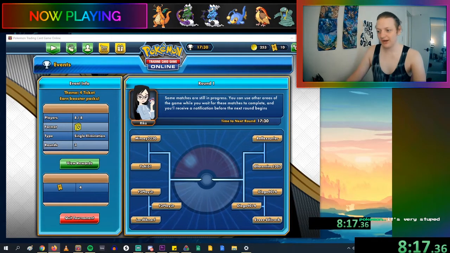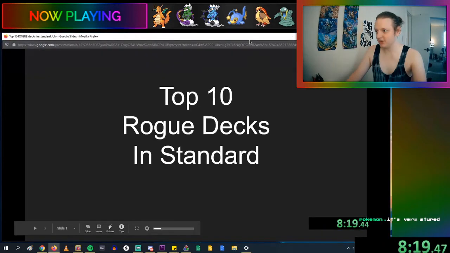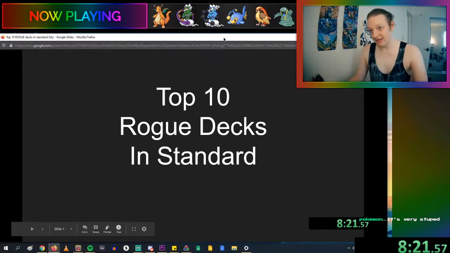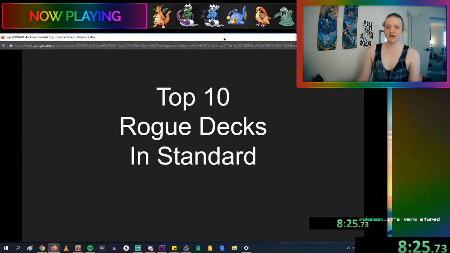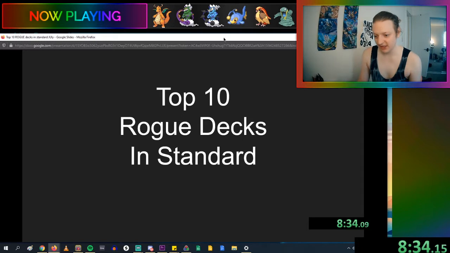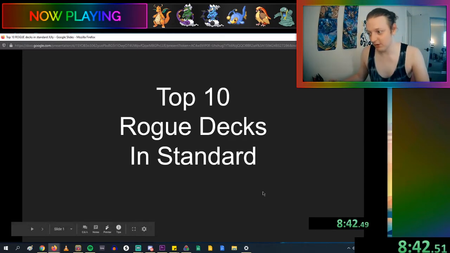So while we are waiting for this next round in the tournament, we will do a top 10 list. This is my list of the top 10 rogue decks in standard for the current July 2020 format. This is before Eternatus VMAX comes out, before Darkness Ablaze. This is a video for right now, for this current month, the month of July. These are the top 10 rogue decks.